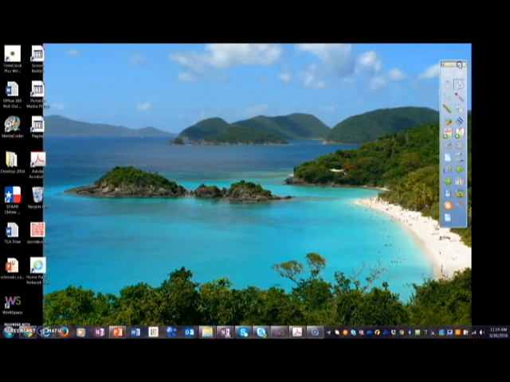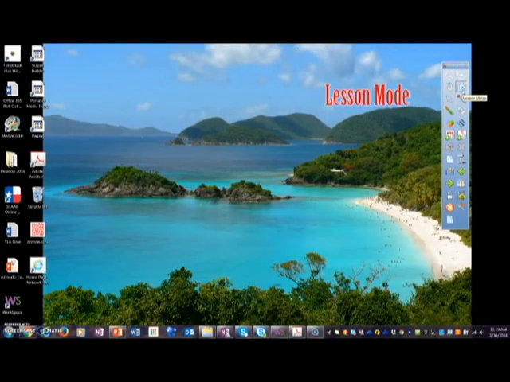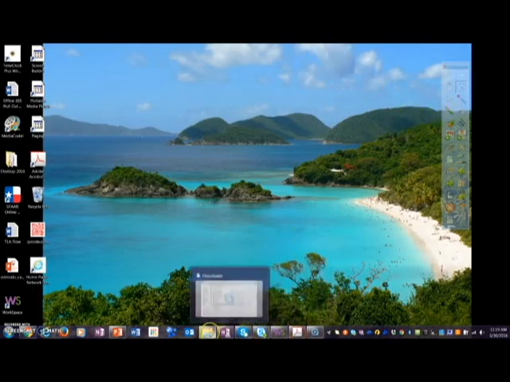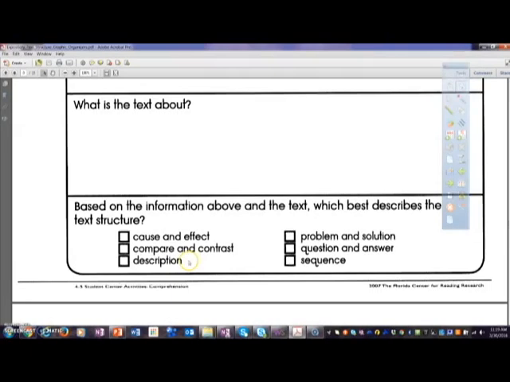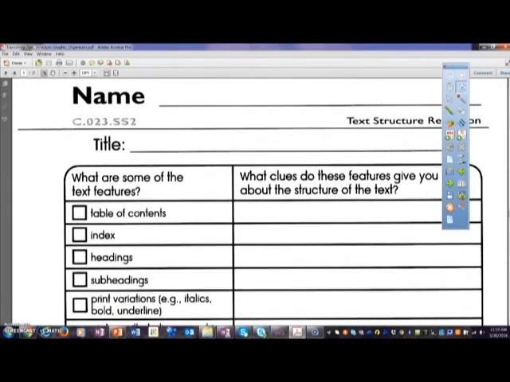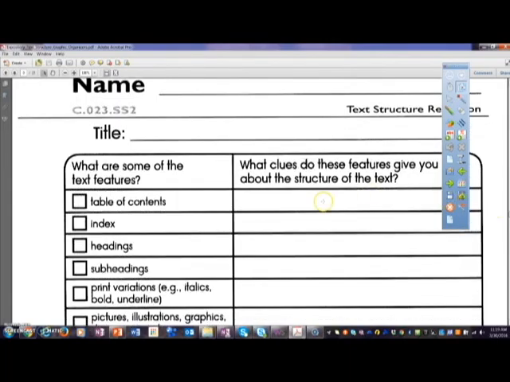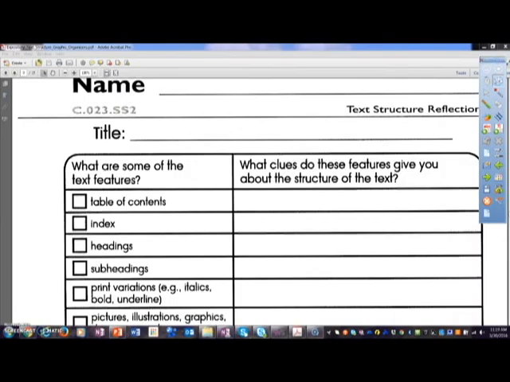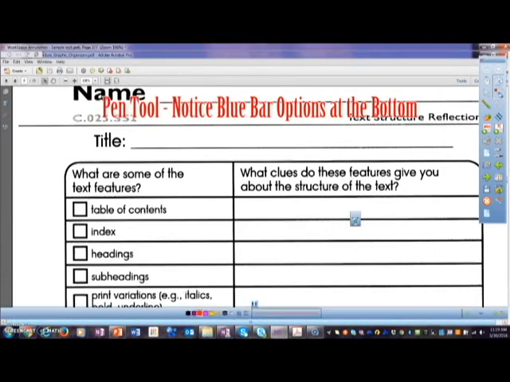Defaults to this view, and know that you are in lesson mode. Now, lesson mode simply means you can use your computer as your computer and simply jump into Workspace whenever you need it. So, for instance, if I open up a PDF, let's say I'm going to do some reviewing with my English students. If I want to fill this out using my pen tool, I simply have to select my pen.